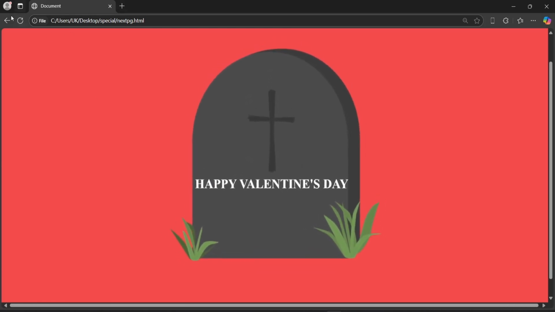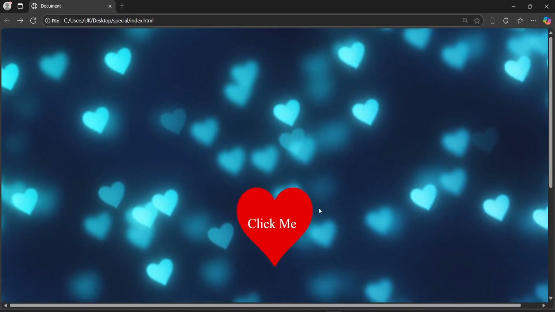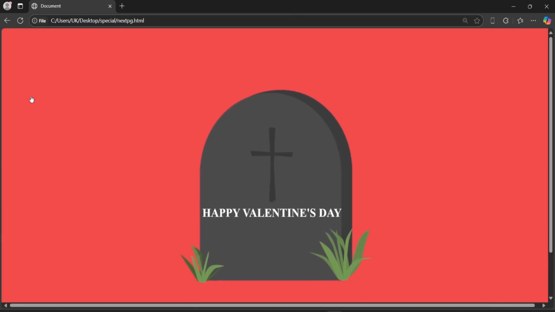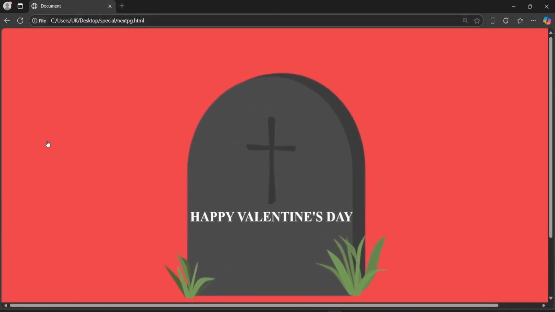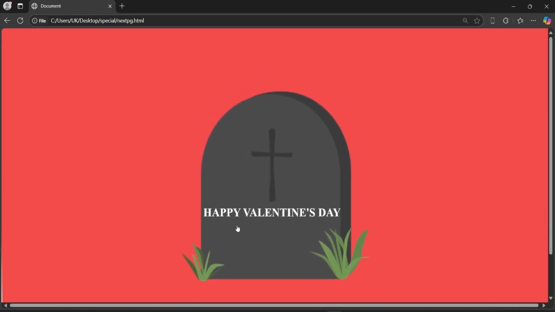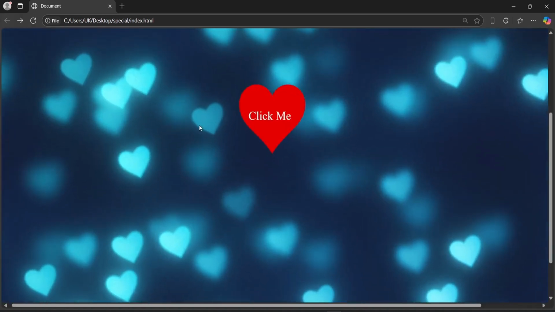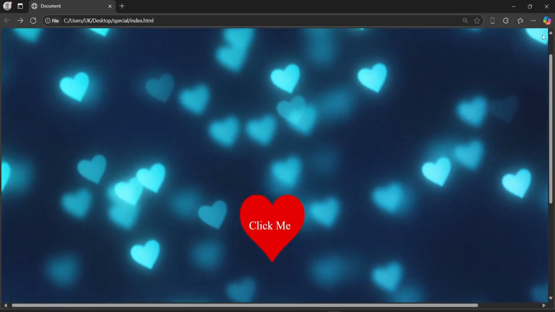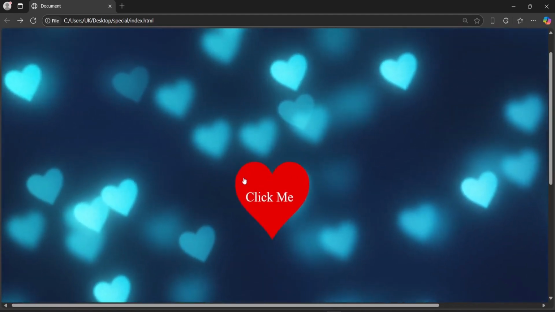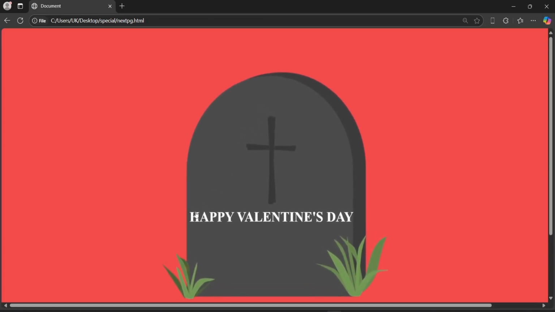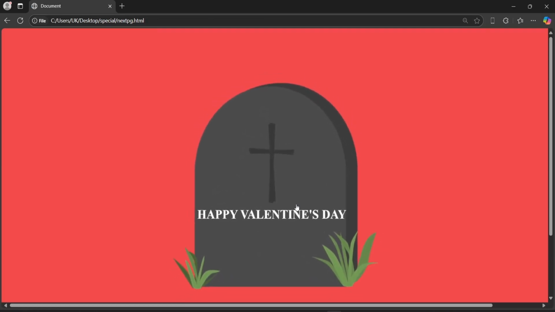You can also add music for this window, and by clicking this you can change the music. You can do that also. Also you can change the text color again and again. It looks nice, but I am leaving it like this. It is also looking good. Now it is a simple website, like click me, it will direct to this.